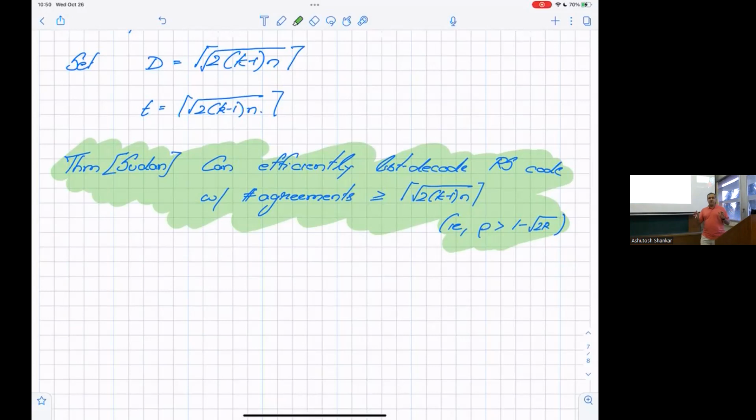That's the first step. The second step was to show that any polynomial P that has significant agreement with the data will have the corresponding factor y minus P of x be a factor of the polynomial Q of x comma y. So there are two steps here. The first was solving a linear system. The second was actually factoring.